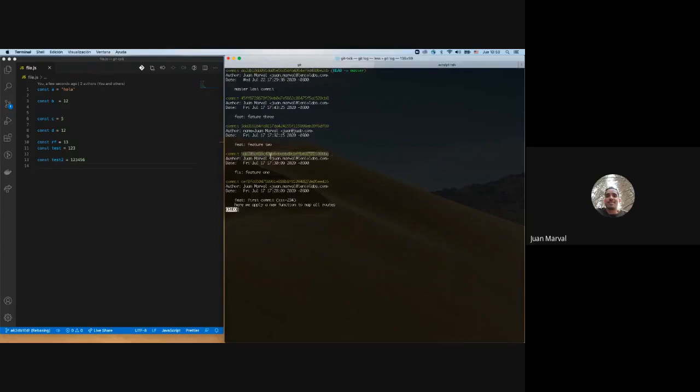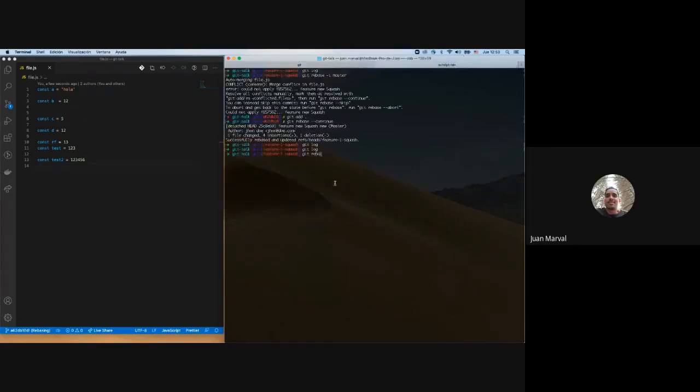We can rebase with hash. As you know, in Git, everything is the hash of the commit. The branch and the tags are a label for that hash. So we don't need to use the branch or create a branch. We can use the hash of the commit.